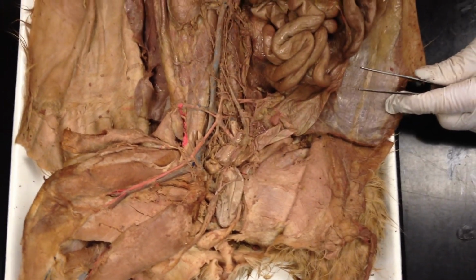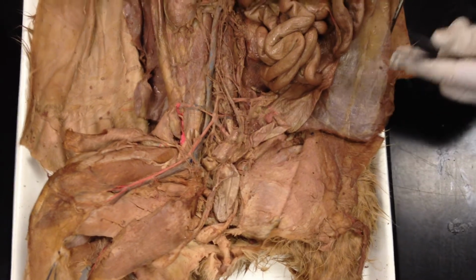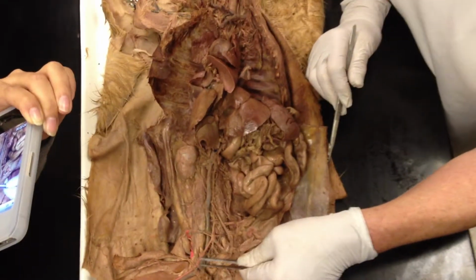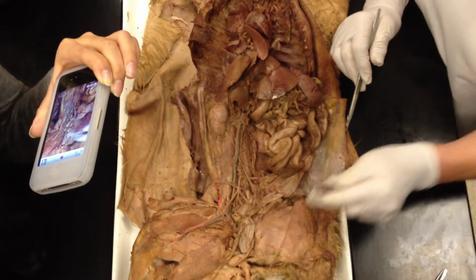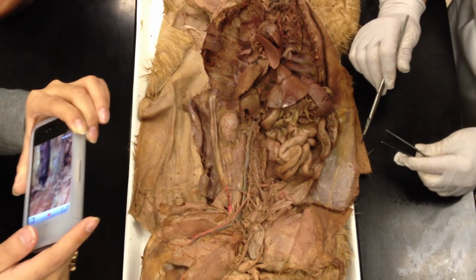Okay? So those are all the vessels of the lower extremity. So deep femoral. Can you just show me the celiac trunk one more time?